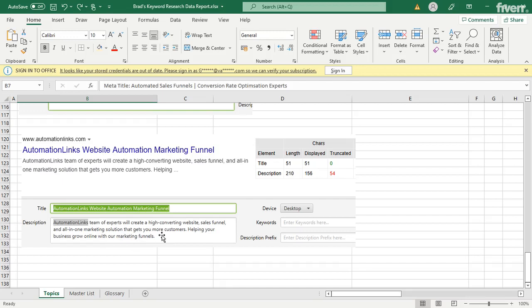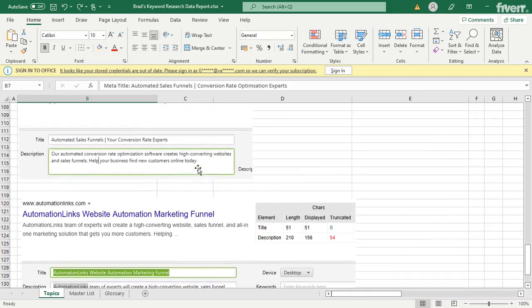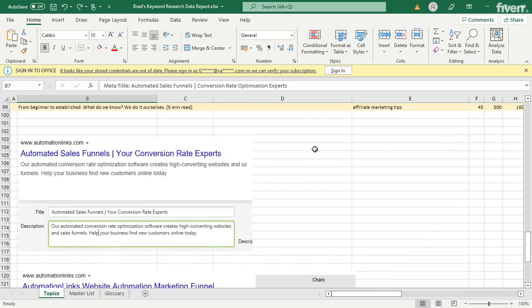Take out the excess words where you're repeating yourself, and can you get the same impact? So what I try to do is use the core commonly searched for keywords within it and try to make something that relates to the most often searched terms. So this was what I thought could go with. Don't have to go with it. Automated sales funnels, your conversion rate experts. Then you've got conversion rate experts, automated conversion rate or automated sales funnels. You've got a couple of different keyword opportunities in there.